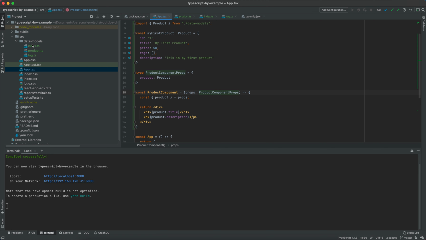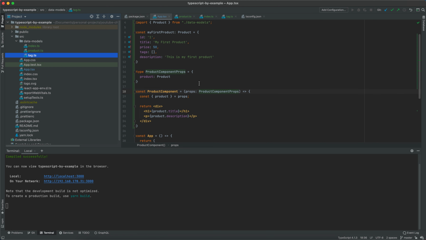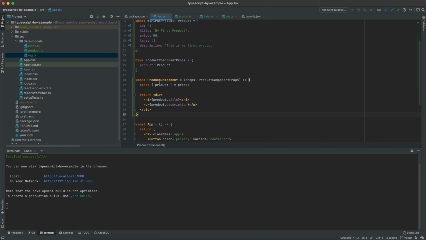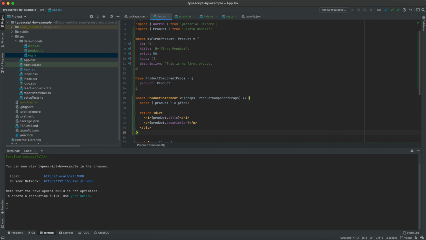We have started defining our data models, the product model, the tag model, and we have also defined a product component. In the next video, we will do a bit of refactoring. We will move the product component to its own file. We will rethink a little bit the naming, and we will start organizing our code, and we'll move on with the development of further functionality. We will work mostly on the UI in the next video. We want to make this product component look quite nice. Okay, so we just want to have a nice presentation on the screen.